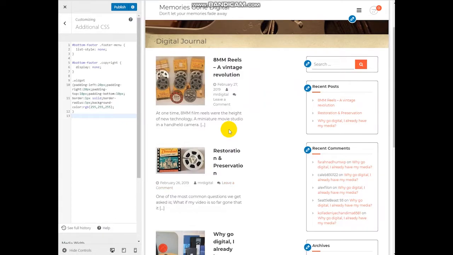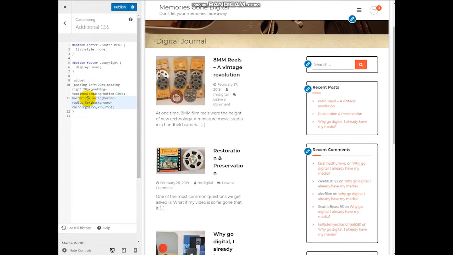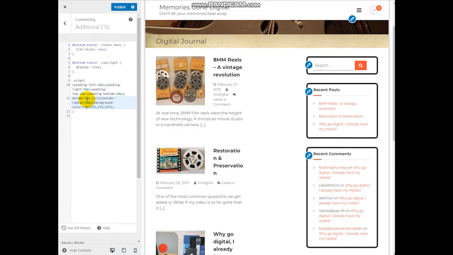Now the widgets themselves look pretty good in there now. The curved corners, I can make those curved corners larger or smaller. I can make the border thicker, change the border radius to 10. Oh, the border radius is the corner. I'm sorry, I've got that backwards. And I can change the border thickness by changing the border property here. I can change the border radius. I can change the background color of my border.